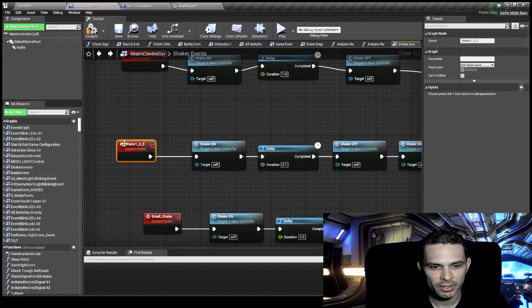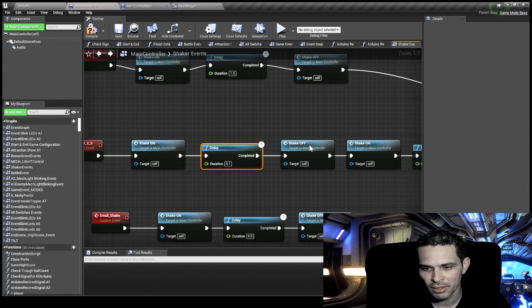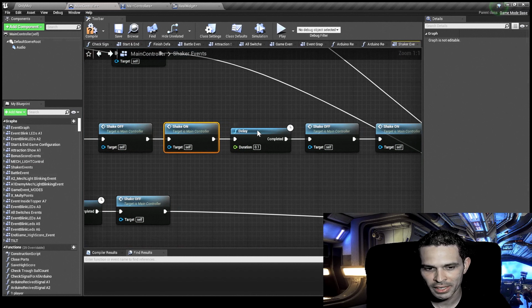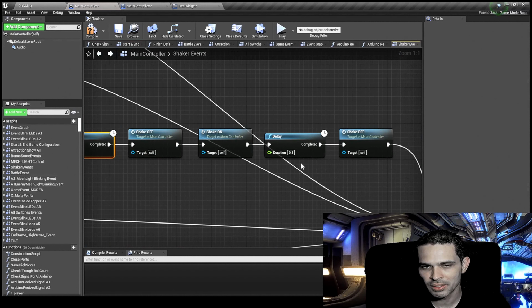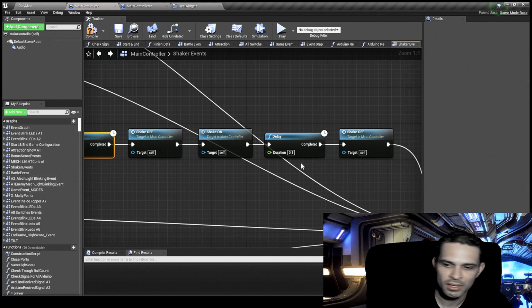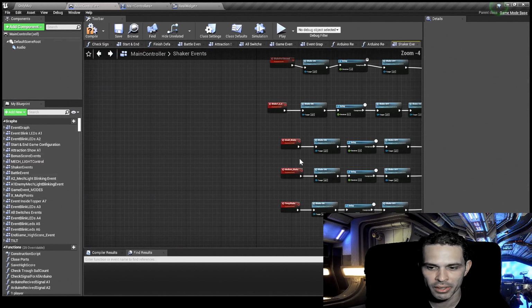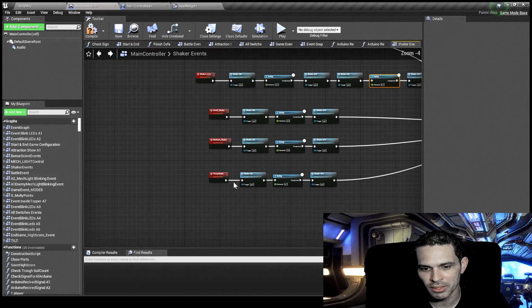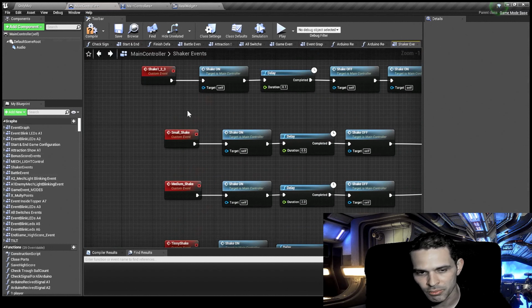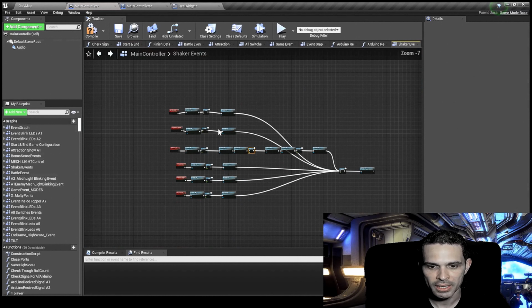If I call shake 1 2 3, it will turn on for 1 second, off, turn on again for 1 second, off, and do that 3 times. Every time I call this function, it will send this to Arduino, and it will do that. So I got different ones here: tiny shake, medium shake, small shake, and all this. This is what you use when you do your events.